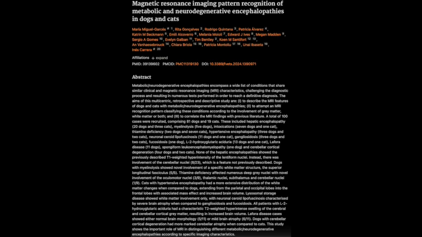Right. But two of the dogs also had this pachymeningeal enhancement. Okay, pachymeningeal, hold on. I know, it's a mouthful. That's a big word. It basically means that the outer layer of the brain, the dura mater, was highlighted on the MRI after they gave contrast. So that's not normal. Not normal, no.